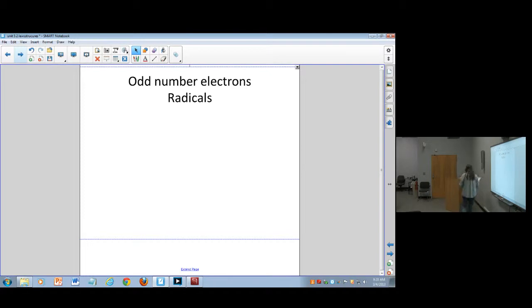Then there's the exceptions to the octet rule, under this possible thing called odd number electrons. If you count an odd number of electrons when you're doing your valence electron count, recount. It's very rare to have a radical, but it does happen, okay? So we're going to look at a structure called, I hope you can name this, but I will for you, nitrogen dioxide.